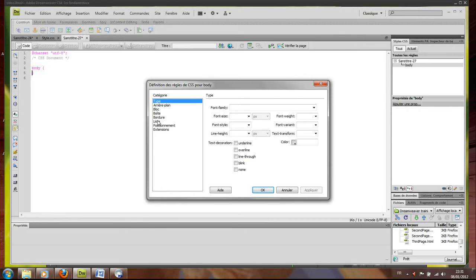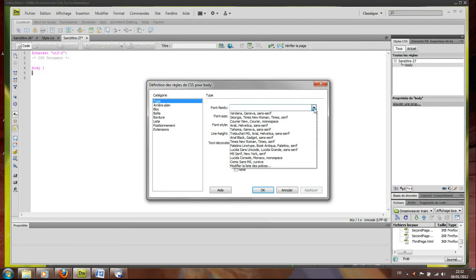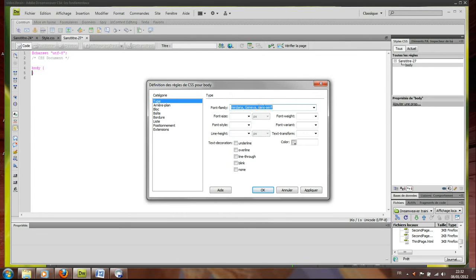So due to the different categories here proposed, I will in the type category modify the general font of my page, and I want to use a sans serif font, preferably Verdana, Geneva or sans serif font. So it is always advisable to choose a sans serif font for your web pages, because it increases the readability of your pages.